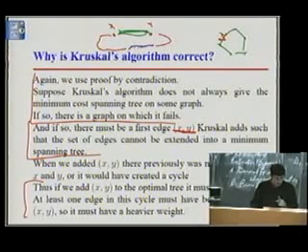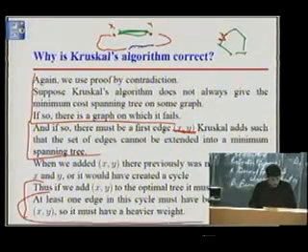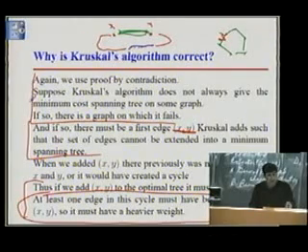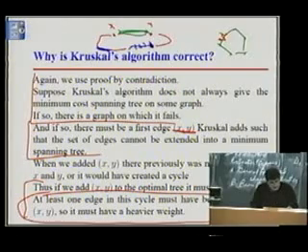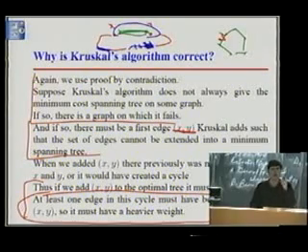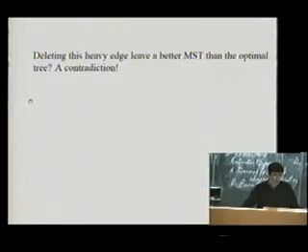So what is the whole point? If I add it back, it will have created a cycle. At least one edge will have been added to the cycle after me, which is one of these blue edges. There might have been many of them. There's even one over here, okay? But all of these guys had the property they were added after the green edge. And therefore, they had to be heavier. So the claim is that I can now delete the heaviest of these guys, or any of these guys, in fact. Replace it with this, and I've got a lower cost spanning tree. And therefore, you were lying to me when you told me you had the minimum cost spanning tree.